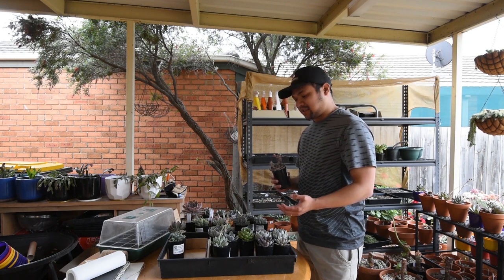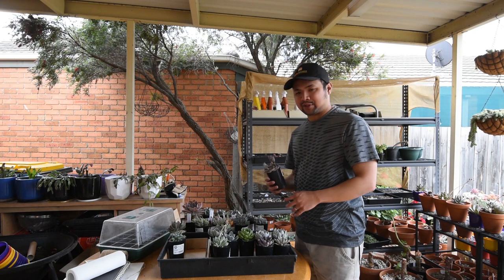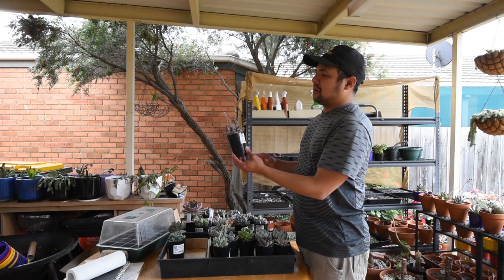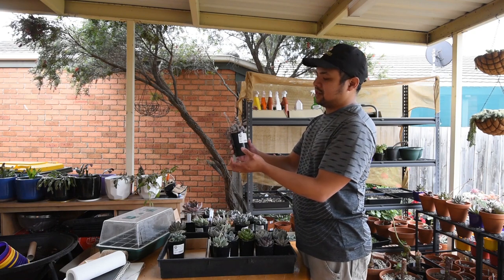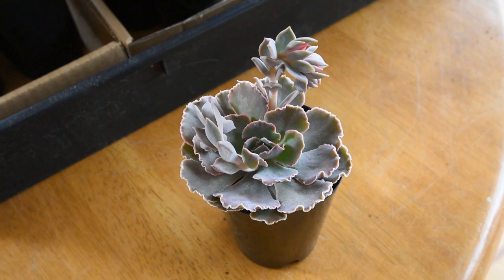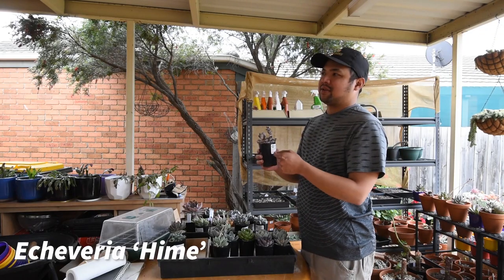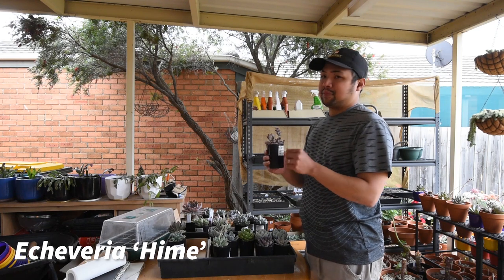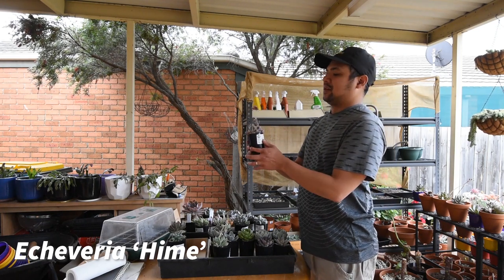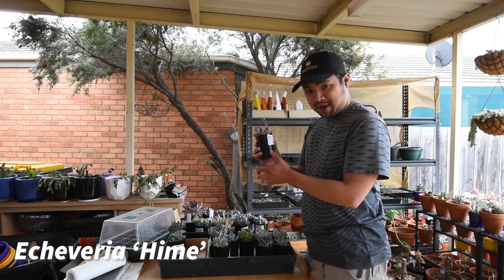But it doesn't matter, because this one I don't have yet, and I really like to add this to my collection. Anyway, this is a cultivar or a hybrid based on the Shabayana, and the nickname is Hime. Pulling from my prior knowledge of watching Japanese anime, Hime means princess. So this is a Shabayana cultivar or hybrid called Princess, or Hime.